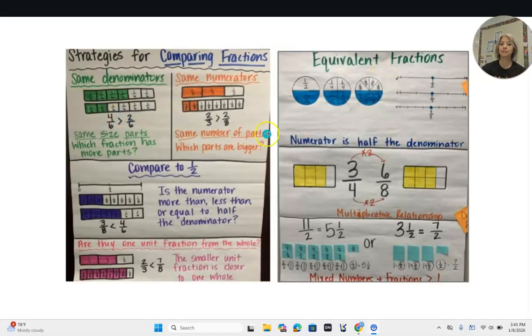Here's another strategy that we just reviewed in our previous unit, and that's comparing fractions with the same numerator. So here we have 2/3 and 2/8. If we didn't have the model, we would say, okay, our numerators are the same, so we're going to focus on the denominator, and we think, the greater the denominator, the smaller the piece, because the more people I'm sharing with, the smaller my piece gets. The model helps solidify that point and helps us see it.